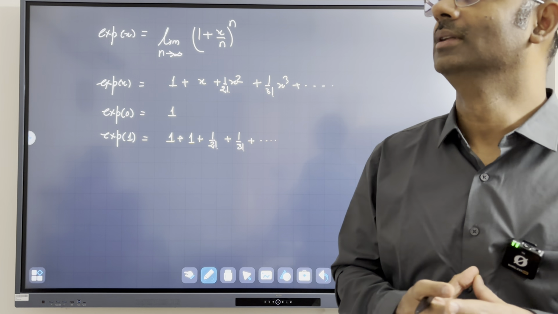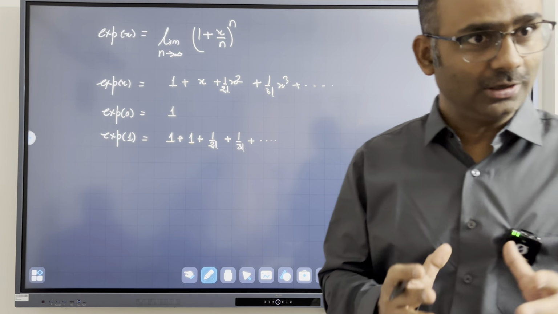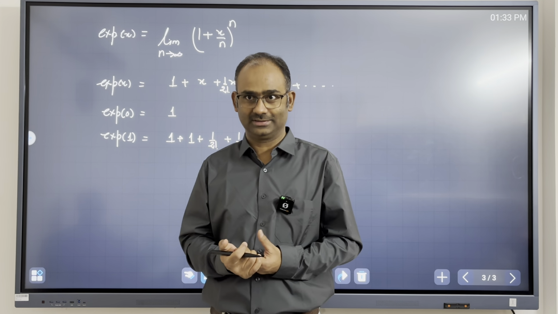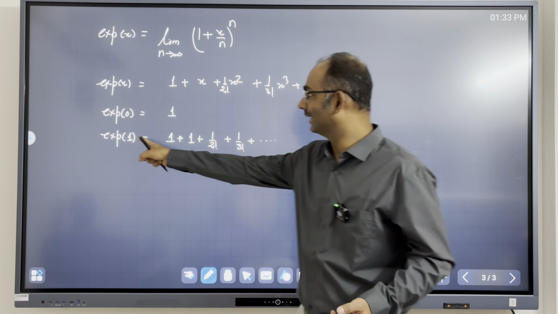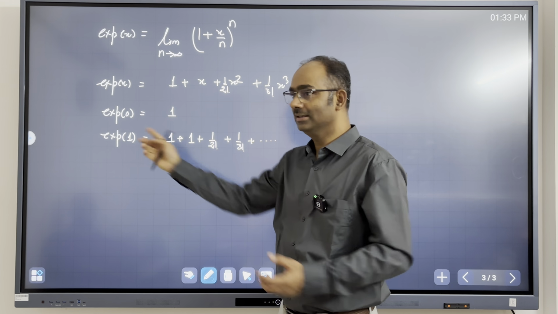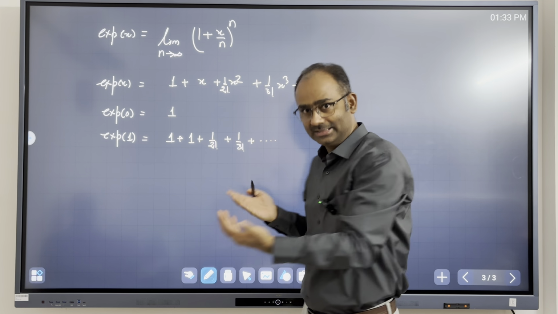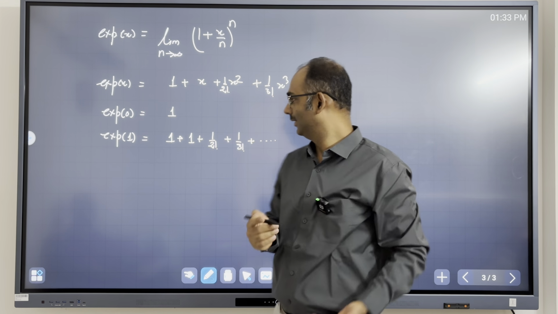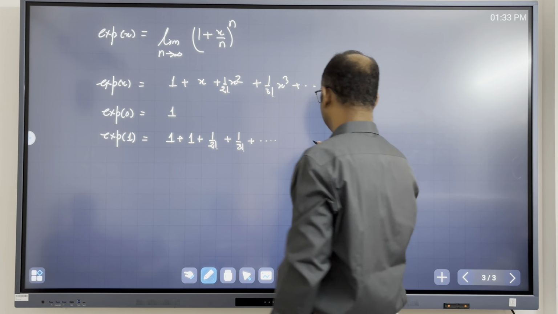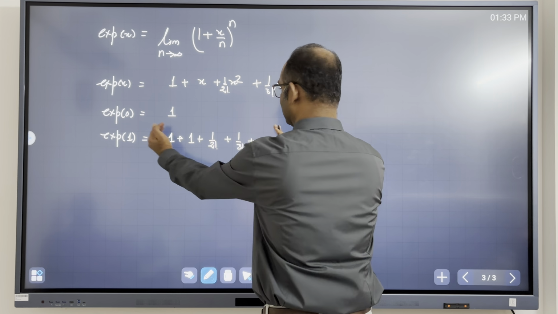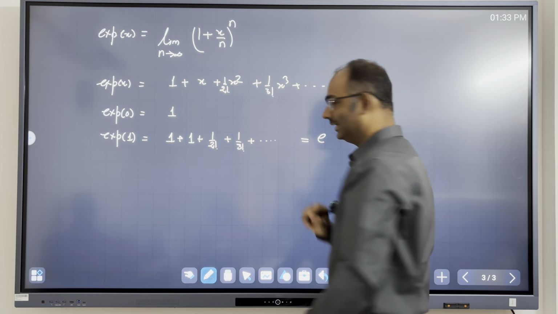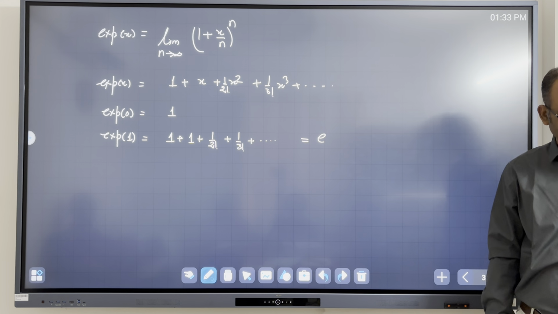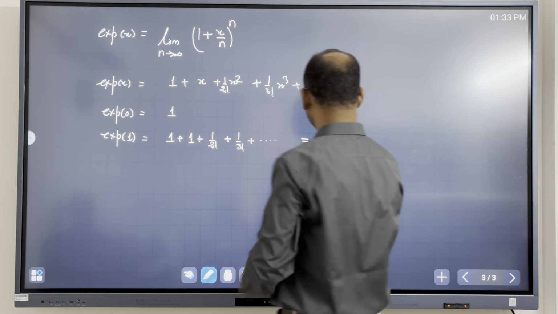But I made a claim without proof that exponential of x gives you a finite number for every finite value of x. 1 is a finite value. So whatever this right hand side is, it is a finite value. It's some number. We will give it a name, and we will call this entire sum E. That's the definition of this number.